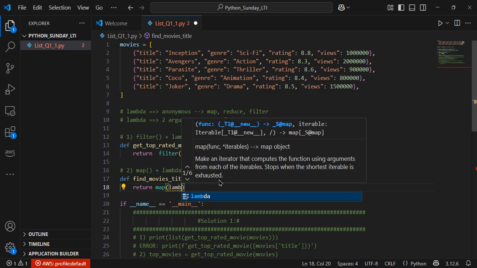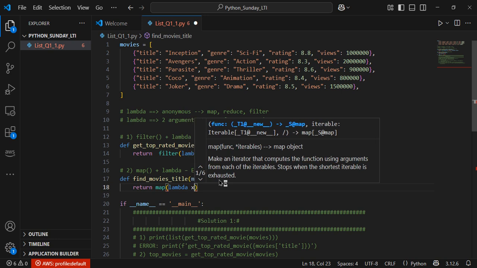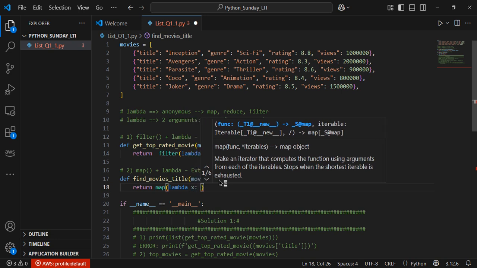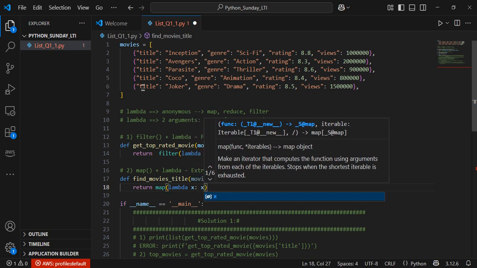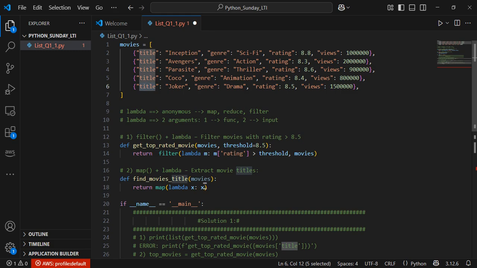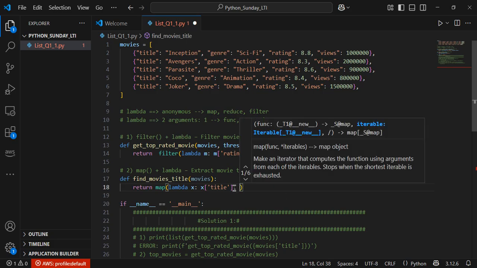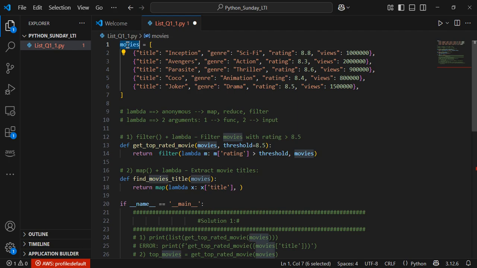Inside my map I write lambda, with any variable of your choice, and from that we need to find the title, so we write x of title. So this is a function. What do you need to pass? You need to pass your input. My input is nothing but your movies. So this is your function created.